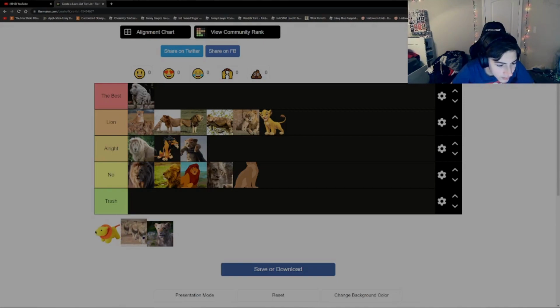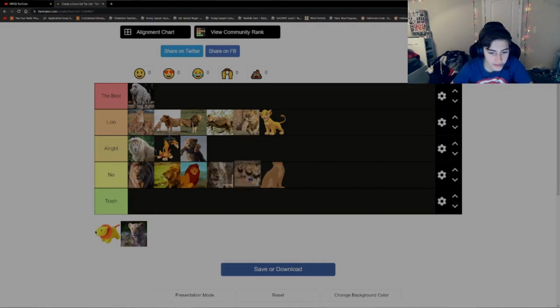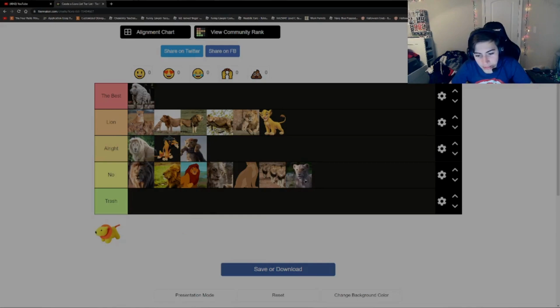Here's some lions just walking. It does seem like something a lion would do, but seems like we've gotten most of the lion things out of the way, so we're gonna put this at no. And our last one is actually, I think this is live action mom from The Lion King. We are gonna give this a no, because the mom is just staring into the camera, I guess.